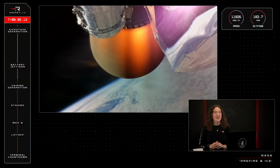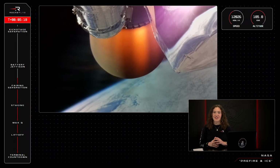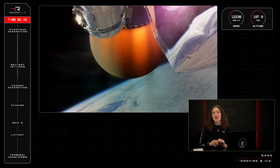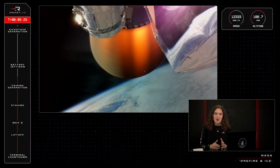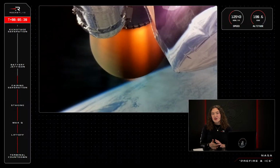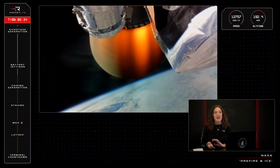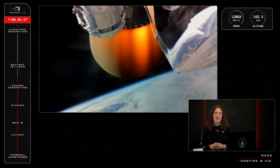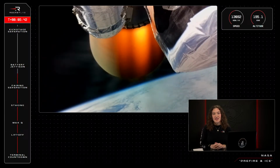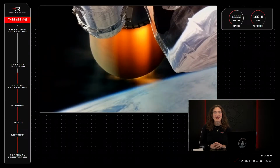We are approaching the next mark in the launch for Electron's second stage, an action that you'll only come across with our rocket called the battery hot swap. The Rutherford rocket engine powering the second stage uses batteries as the power supply for its propellant pumps. Now those have been running for some time, so the battery's power levels are running low. And to prevent an engine stall, we swap out those dying batteries with a fresh pack that will keep the engine running its full duration. Now those old battery packs are ejected once they're done, which you can sometimes see on your screen as they fall away. So watch out for those just after the T+6 minute mark into the mission.